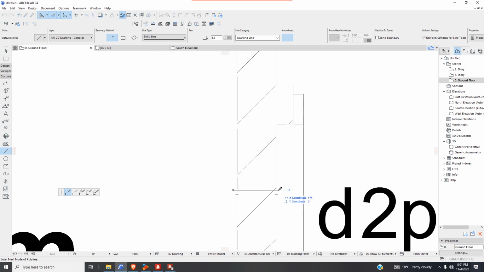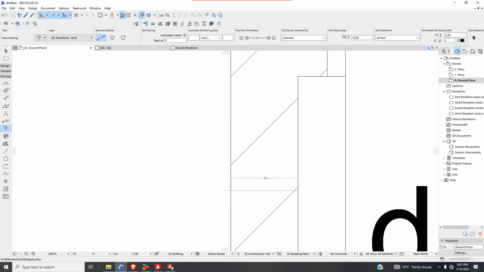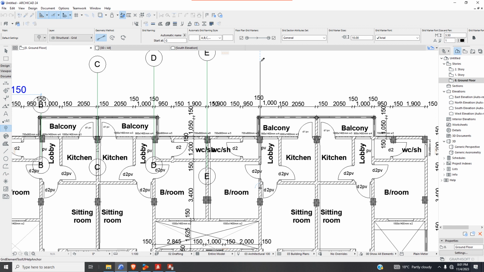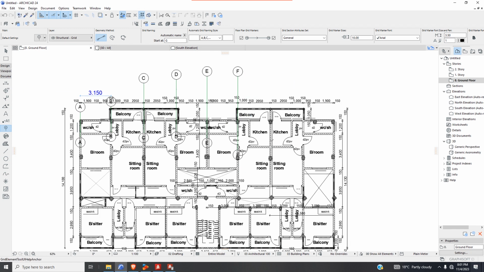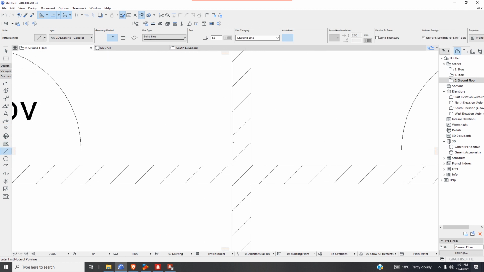So we're going to add our grid lines. Now this one is scaled. I'm going to add grid lines to all these lines. So from this point, draw a line, and activate my line.